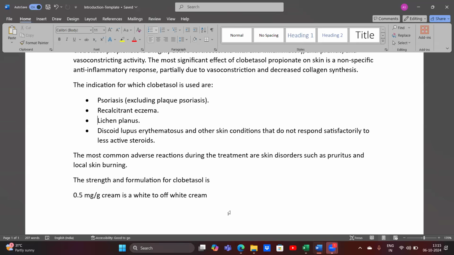Companies do have an RSI list as to which RSI is to be considered as the core RSI. Suppose its major market is in the EMA; they will keep the SmPC as core RSI. In that case, if you are writing a global PBRER, you will use the SmPC as core RSI. Your company MAH could have provided you an Excel with the core RSI list for every molecule. From that, you need to search which core RSI to use for this molecule, and accordingly you will use it for that global PBRER.